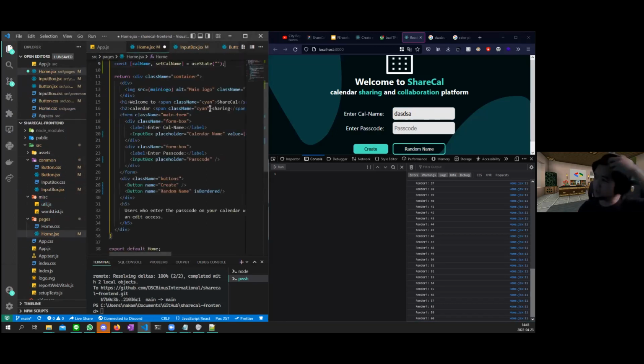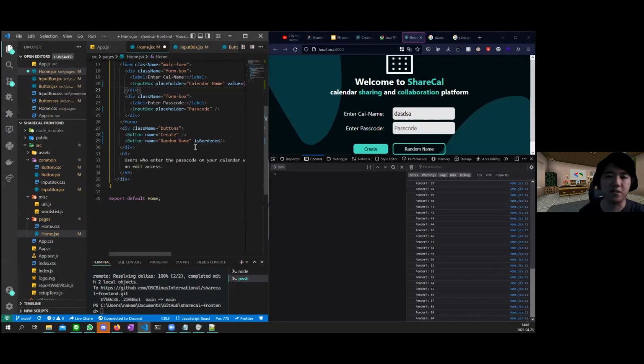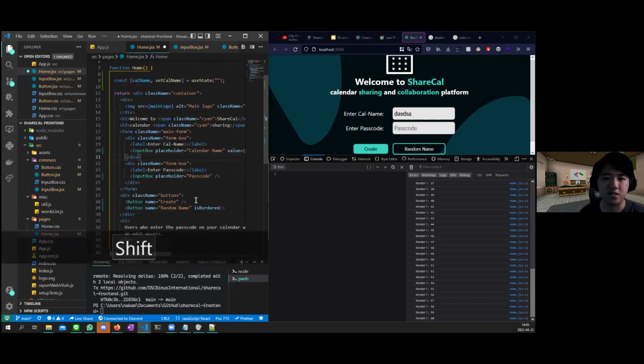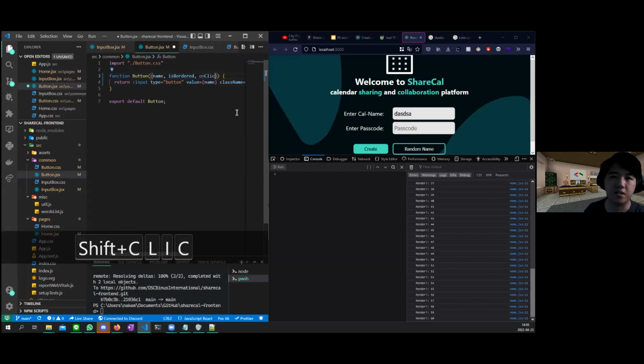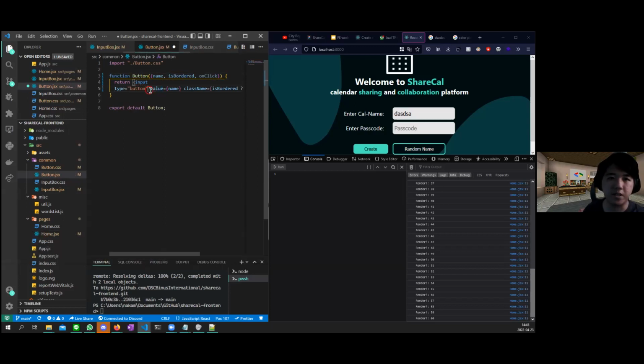Okay, it's almost 3. Let's just implement the button here. Okay, so let's go to button. Let's type on click here too. I'm gonna type enter again just to make things steady. Okay, not that.